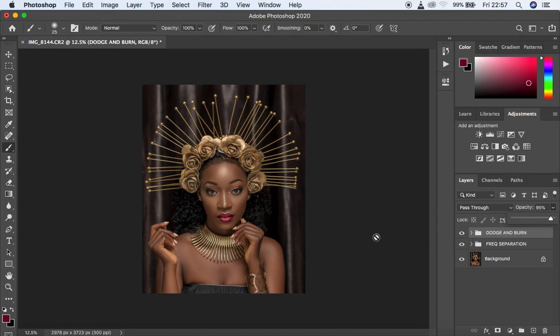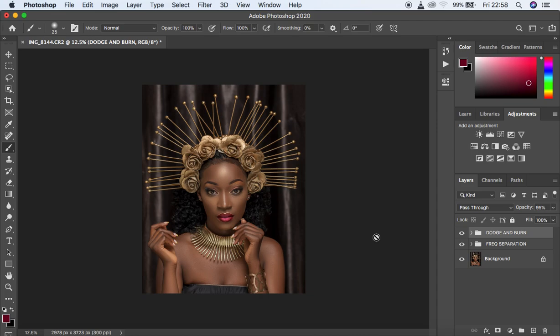So what we would love to do is learn about color grading. Color grading is a preferential thing, and different retouchers prefer to go for specific colors in their images. I don't know exactly what I'm going to go in for with this image, but I would love to go for that melanin look, a medium melanin, medium skin tone kind of look.